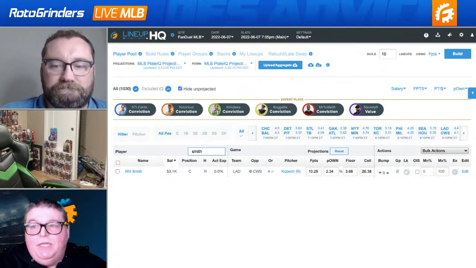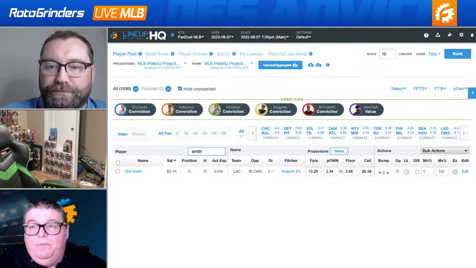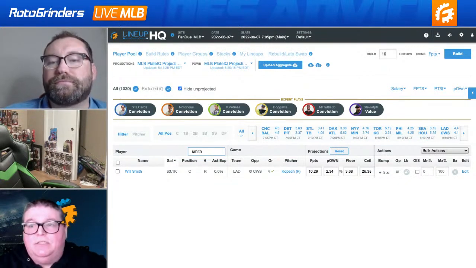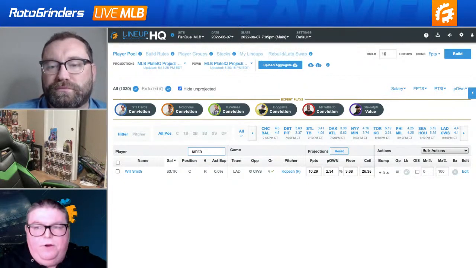So what about first base? We're getting kind of an underpriced Freddie Freeman at 4.6K. We're getting an underpriced Vlad at 4.7K. I think that's going to be the first guy people are going to want. So that's one of the reasons why I thought that ownership's going to be higher. And maybe, you know what, TJ was probably talking FanDuel perspective. That's kind of where he comes from in the shows. And maybe the ownership's higher on DK. I can check that in a second.